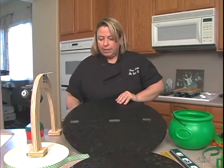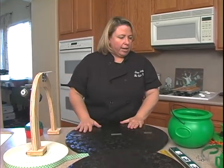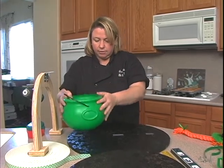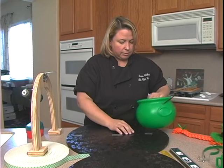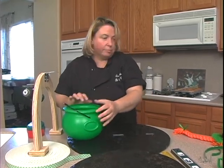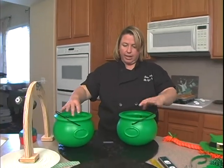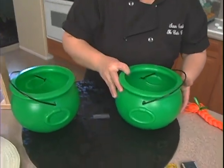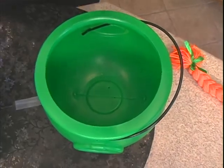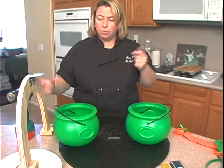And I've already put this together once, so I have some pre-drilled holes here. But what you have to do first to figure out where the holes need to be is you take 2 of these. Let's see, this one actually goes... No, it goes on this side, to line it up with the holes I've already done. So I decided that I wanted this to be the base, okay? So I wanted these kind of at an angle like so. See if I can line those up a little better. And then I thought, well, how great. These are going to be pots of gold. So what is in a pot of gold? It's going to be a rainbow, right?